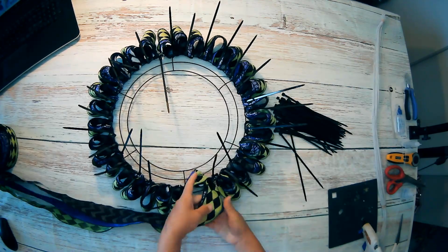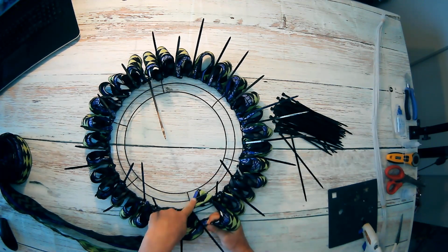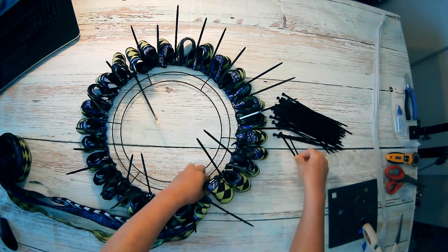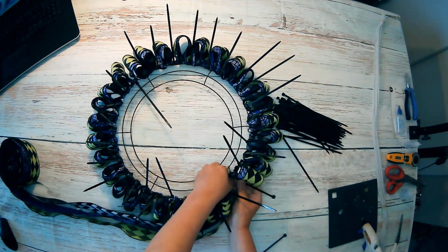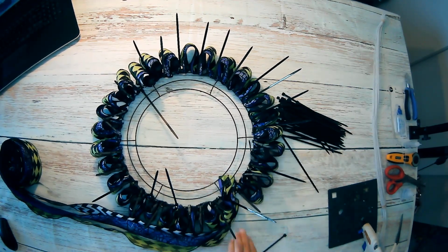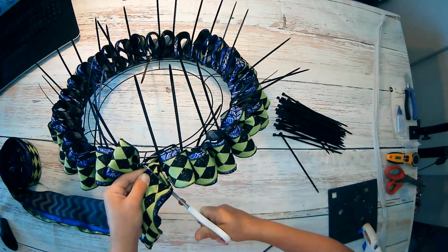Okay, so I'm going to do one more loop. And I'm going to zip tie it right over this one, or right next to it, so it's side by side, and then I'm going to cut the extra ribbon off. Get it nice and snug. Cut this ribbon pretty short. Don't accidentally cut through a loop.